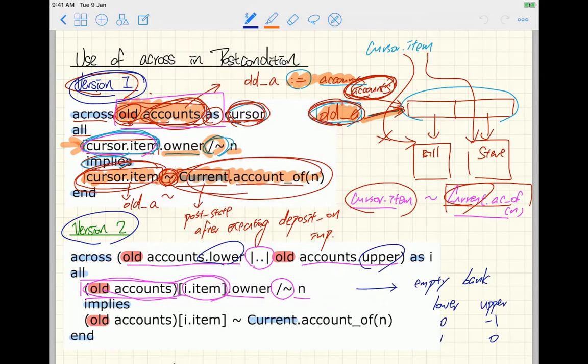Sorry about that. I think what you're really pointing out is over here. Let me just write it down. This will be cursor dot item dot owner over here, and then this will be cursor dot item dot owner.